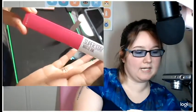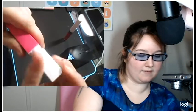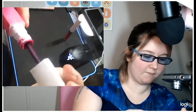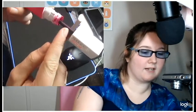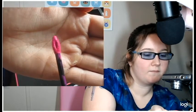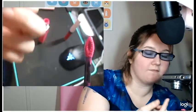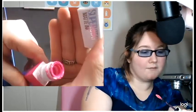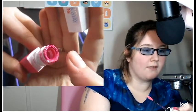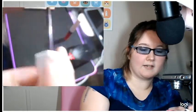So we're going to go in here with the Maybelline New York Superstay Matte Ink, and we're going to see what it looks like. We do have some clumping at the top there. Do you see where the applicator is getting kind of dry right there? Some clumping at the top of this lipstick. The applicator does look like it's getting kind of dry through here. You can actually just feel the bristles of the product. If we look at the top of the bottle here, we see where it is dry through here. And you can actually see a fair bit on the inside here.